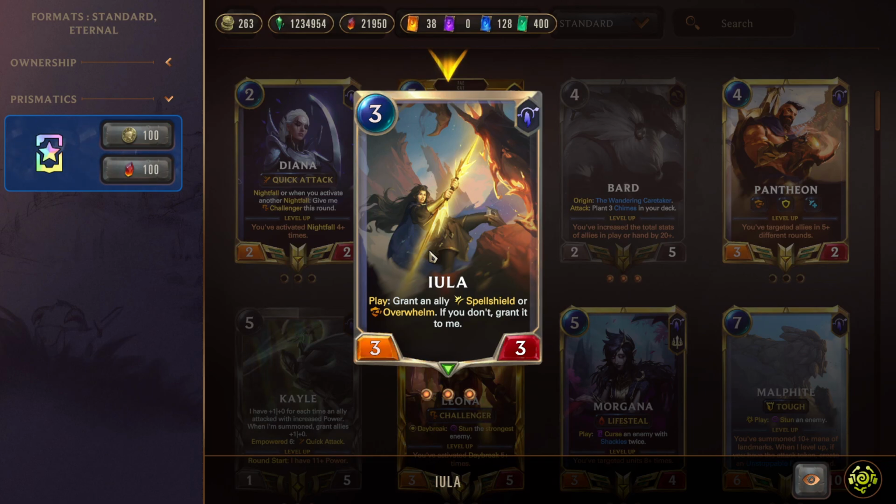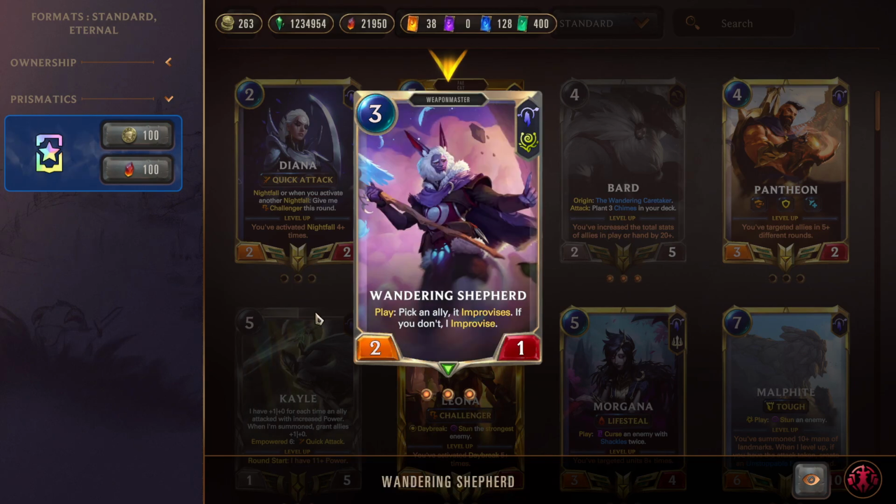You can give other things Overwhelm too, in case you get a really big Chime unit. Just having the extra utility from Spell Shield and also aggressive utility from Overwhelm, being able to do the piercing damage, goes a long way. So really solid card. Next we have Wandering Shepherd.